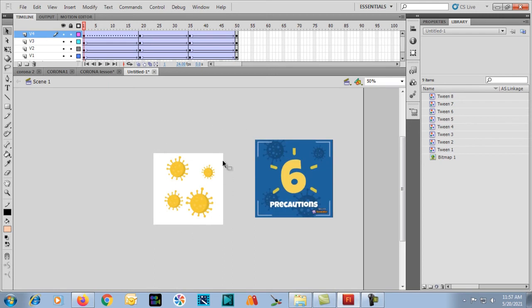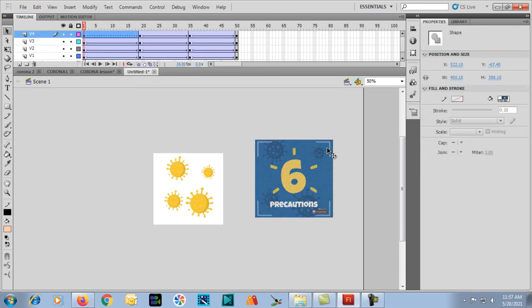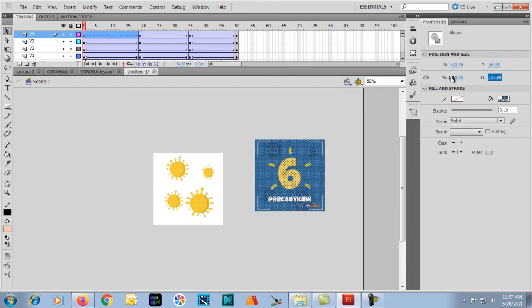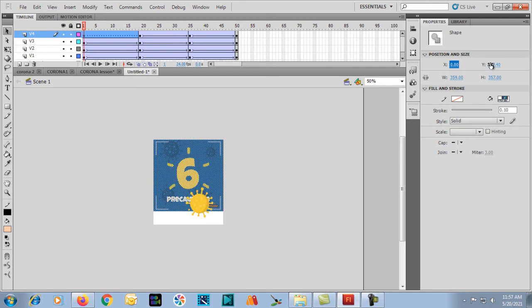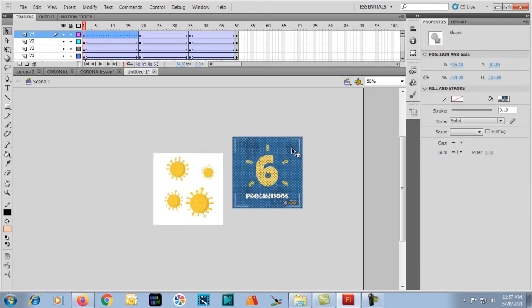Okay, I'll press the image. No, hold on a minute, I need the reference of the stage. It's 359 and 357. Now I'll press the image and adjust it to 359 and 357. See, now I'll press 0 and 0 to make the image fit in the stage.